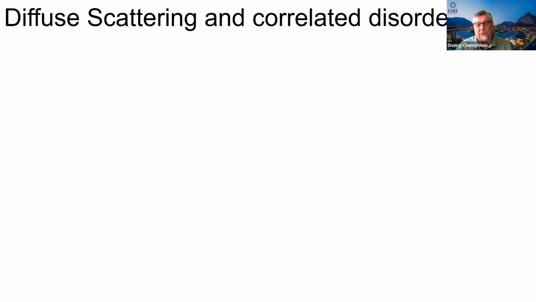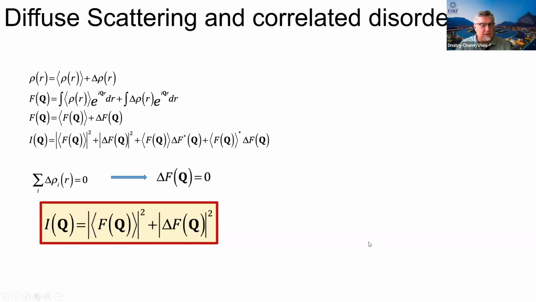Now I want to show you that not only hardware, but software and sometimes even ideas can also open new roads for experiments. I start with diffuse scattering, a very old topic in diffraction. Basically, if you have a crystal with a disorder, the scattering density can be described as the sum of two components. One of them is periodic and the other not. And a Fourier transform of that, which we call structural amplitude, also will have two components. One of them is periodic and the other not.